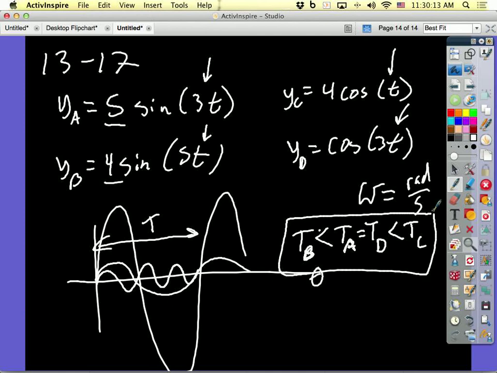Wait, does sine and cosine matter, or does it not? No, doesn't really matter. I mean, it matters in terms of where you are in the process, right? We all know sine and cosine are the same thing, just shifted 90 degrees. So the sine or the cosine is important in terms of where it starts you in the process. But the wavelength of all of them depends upon the frequency. The higher the frequency, the smaller the wavelength. It's also like the way that it looks, like just one cycle goes through.